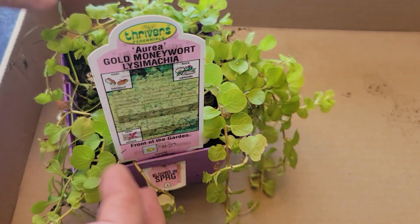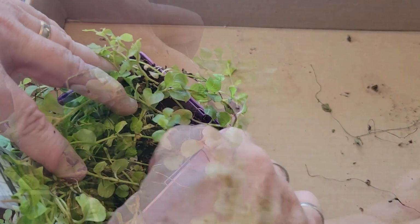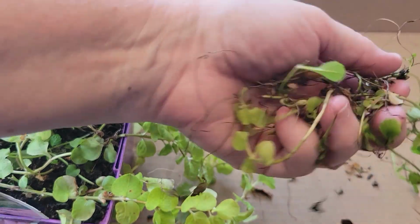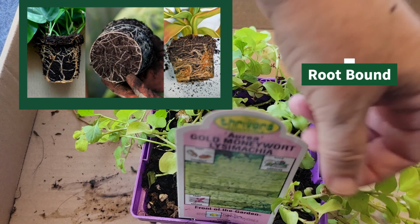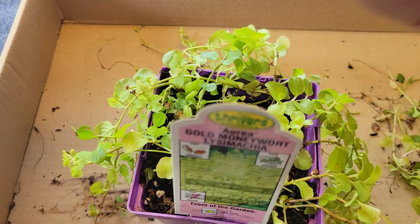So now that I've rescued my plants, let me show you how to transplant a rescued plant to give it the best head start, I guess you could say, or recovery time from it sitting waiting for me to buy it. So check this out. Okay, the first thing you do with transplanting a plant is I'm going to go through this moneywort here, and I'm going to kind of clean it out. Okay, so let me show you what I have, this is basically what I pulled out. Now most of these plants I know are more than likely root bound, which means their roots are growing on top of each other because they've been in this container for quite a while.